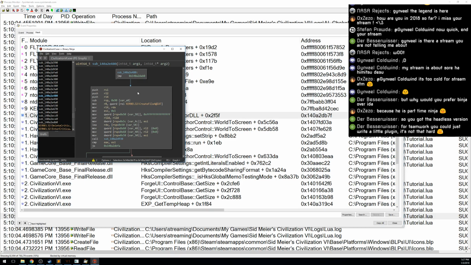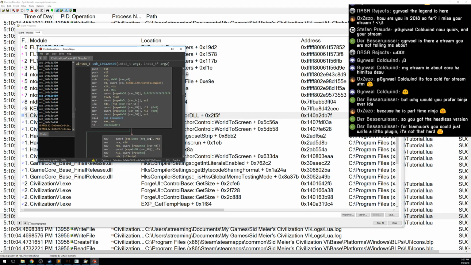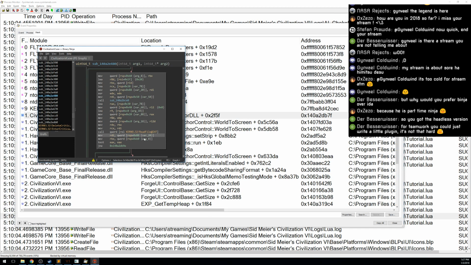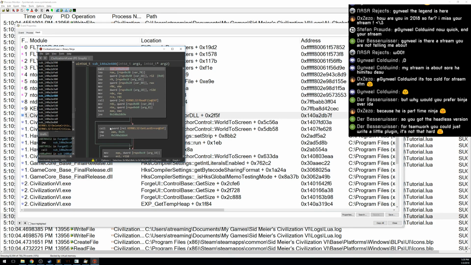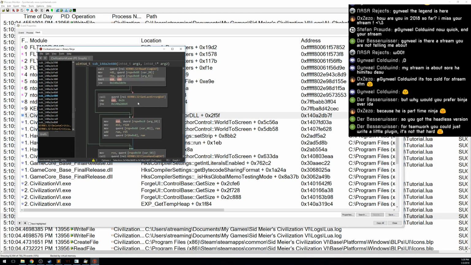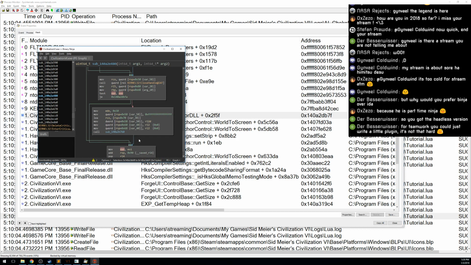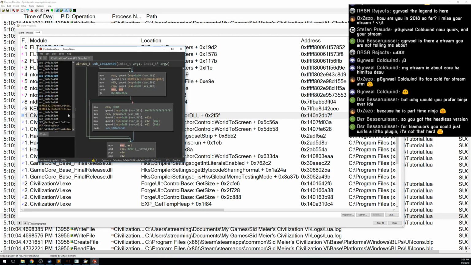No, it is not just in the start. So we have all this. We call this read file. None of this is useful to me. We called read file, we can potentially get an error. If we get an error, we'll bail out. We come over here. This doesn't look useful.